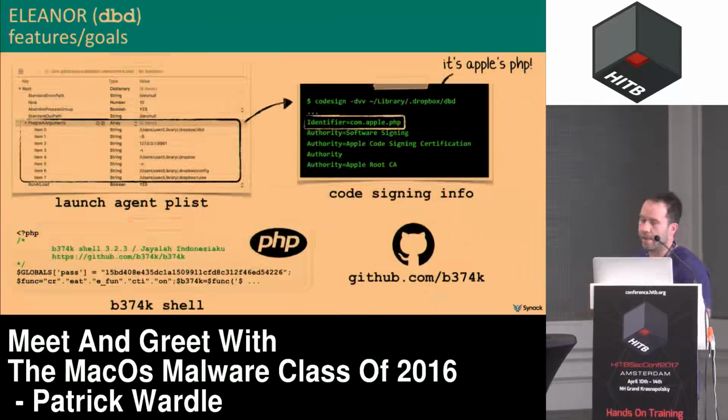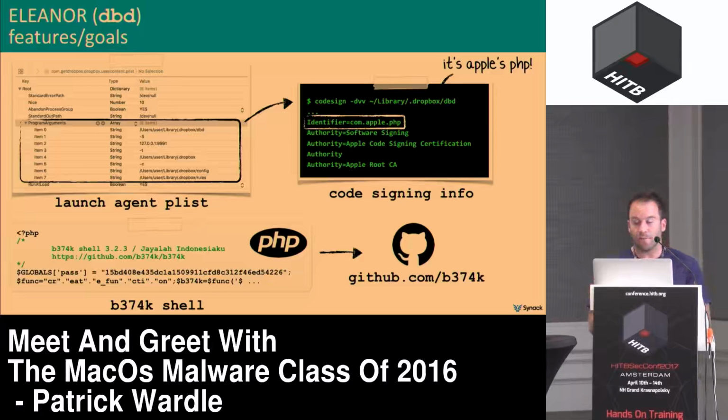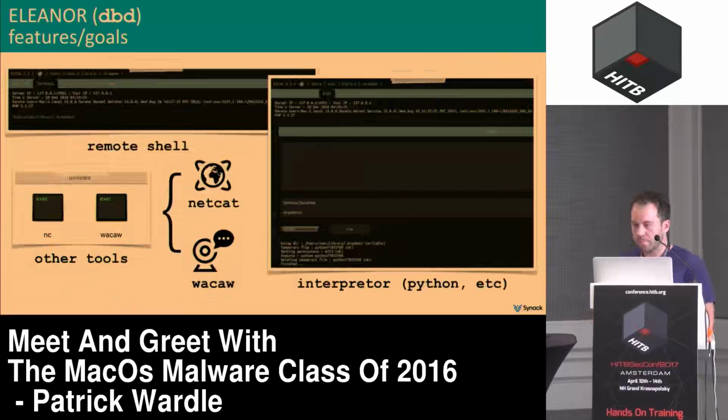The final launch agent that the malware persists is called DBD. And if we look at it, it actually turns out to be Apple's signed copy of PHP. If we look at the property list that persists this binary, we can see it's executed with various command line parameters, including the -S argument, which runs a built-in web server. So if we look at what it's serving up, we can see that it's a copy of an open source PHP shell. What this shell provides, a little hard to see, is complete remote control over an infected computer. So it gives the attacker a remote shell, a file explorer, script interpreter, etc.